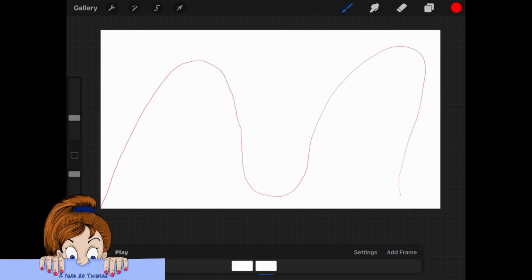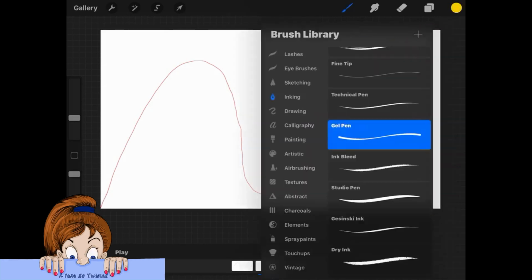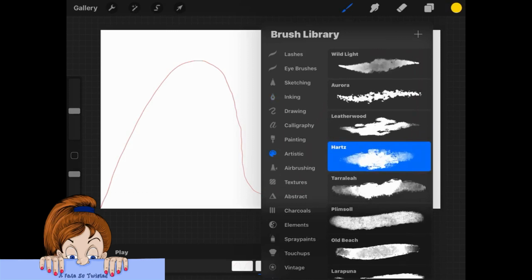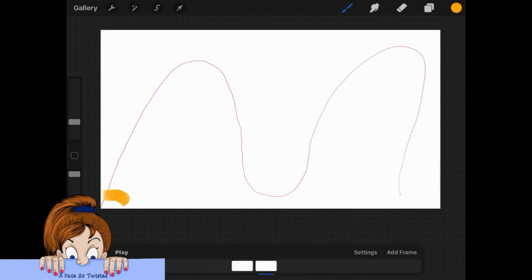So what you want to do is you want to have that red line as your first frame, and then you want to add a frame, and you're just going to start following that line to create a bouncing ball. And I just picked a fairly simple brush here, and I'm going to start making bouncing balls. And for each phase you're going to need to add a frame. So that's what I'm doing.